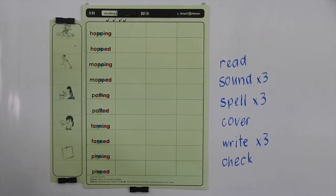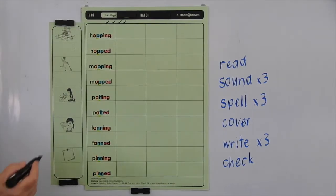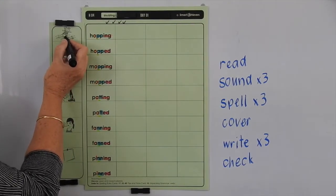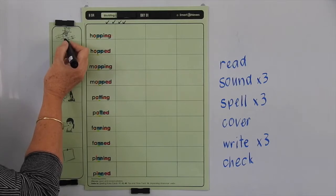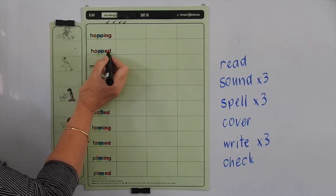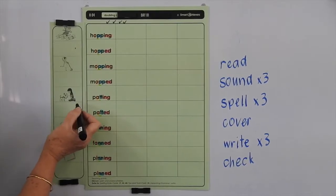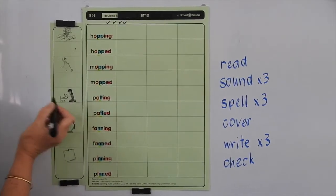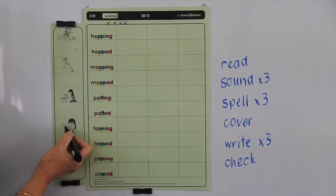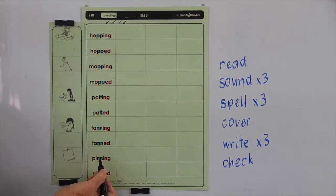So let's go through and look at the meanings of these words. They're pretty easy for you. We don't need to spend a lot of time on them. Hopping just means that you can stand on one leg and hop, lift the other leg up, and you're going to go up in the air and come down on the same leg. So that's hopping. And hopped just means you've already done it. Mopping is where you use a mop to clean the floor. Patting is just where you may pat an animal or pat something down with your hand. Fanning, if it's a hot day, you might fan your face. And pinning is just where you pin something to a wall or a board or something.